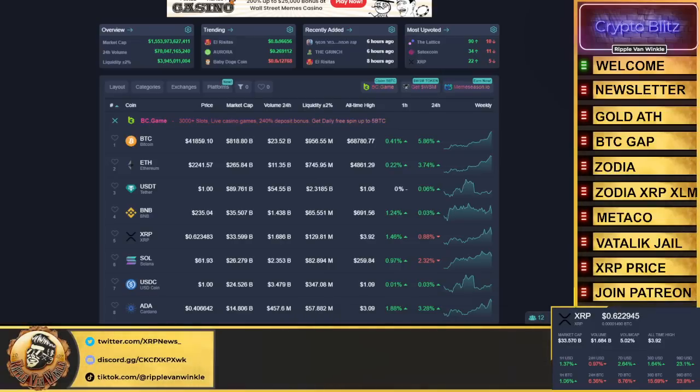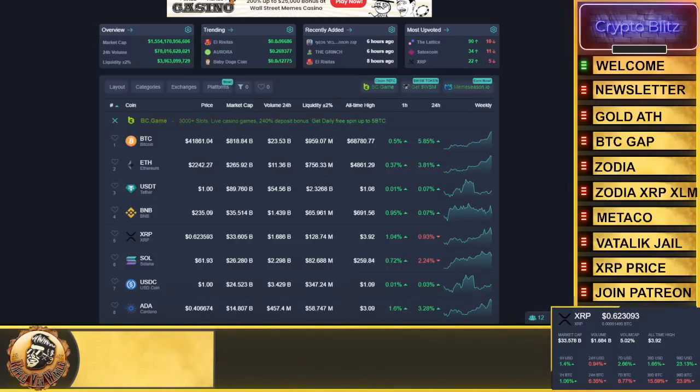It was about to breach that 66 cent level earlier this morning. Didn't know what happened. A big old red candle knocked it back down to support around that 60 cent region. Let's hope we get a nice rebound here and we can continue on pushing up. Remember, the higher the price that XRP goes now before Bitcoin goes into a full bull run, the higher the price our targets are going to be. Currently, prices are set between $3 and $6.50. If we can get XRP above a dollar before Bitcoin goes absolutely parabolic and breaks its all-time high and the total cryptocurrency market cap gets above $2 trillion, we could be looking at a double-digit XRP.